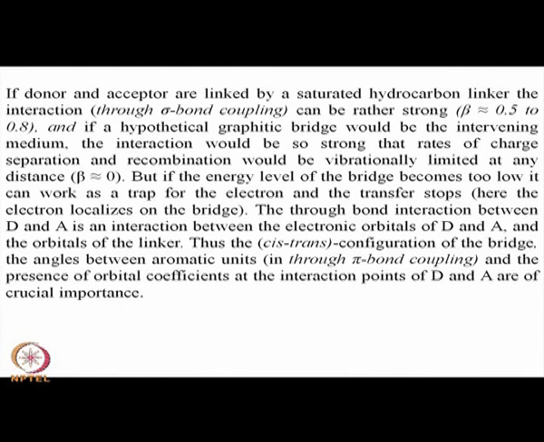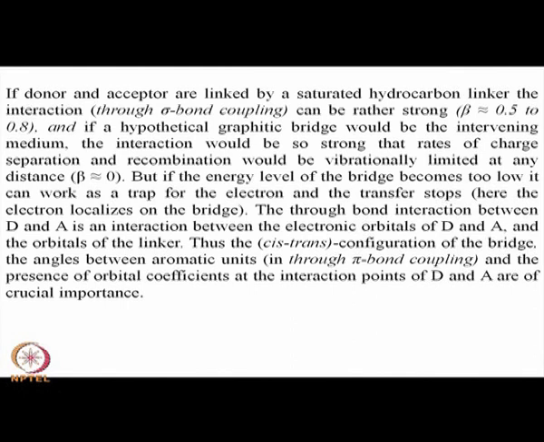I mean it is a very fast process, close to the vibrational frequency limit. I mean in that case beta is equal to 0, okay, and if the energy level of the bridge becomes too low, it can work as a trap for the electron. So, electron transfer will be stopped and the electron will remain trapped at some point in the bridge or in the spacer.